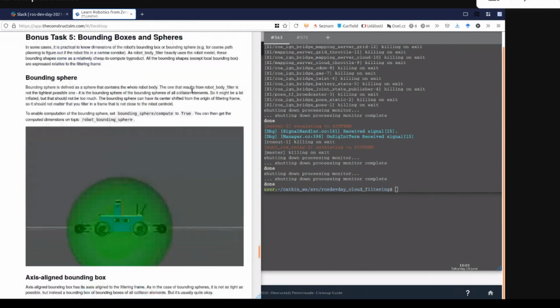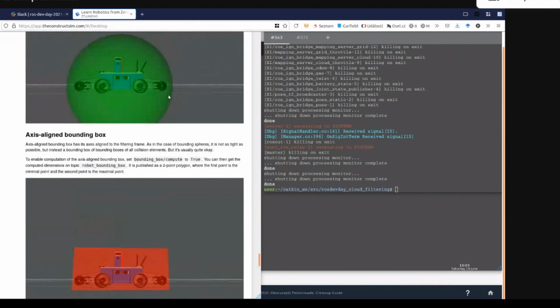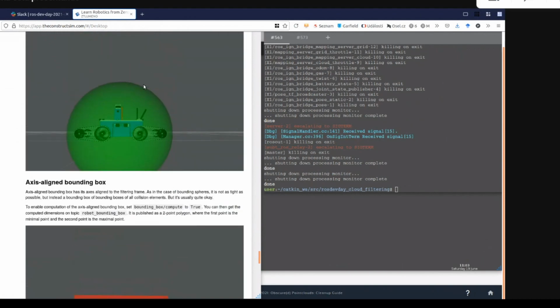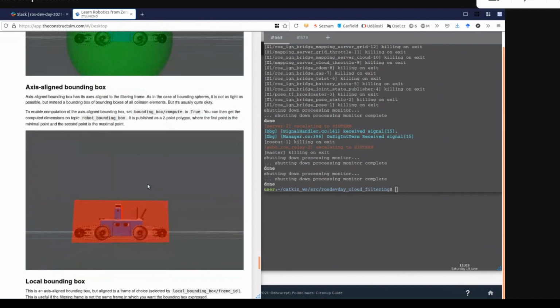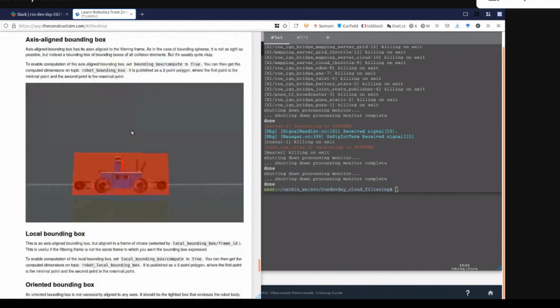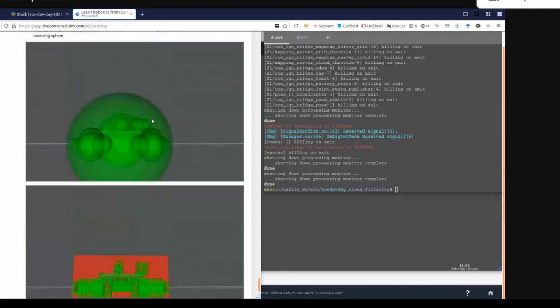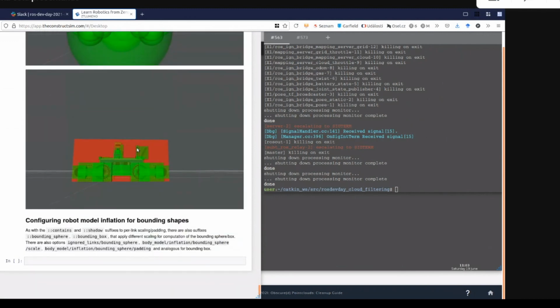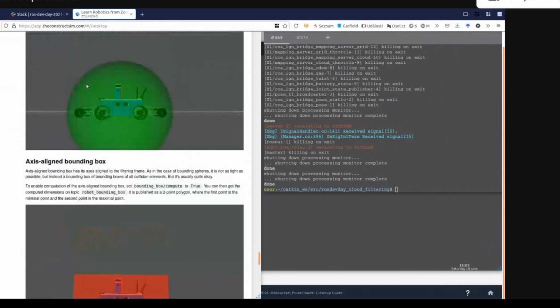And the last bonus part is about computing bounding boxes and bounding spheres. That's because the robot body filter works a lot with the robot model. And these are kind of byproducts. And it's pretty simple to compute them once you have the robot model loaded and processed. So this is a byproduct of the filter, which you can enable, and it can publish the actual bounding box or bounding sphere of the robot, which is updated as the parts of the robot are moving. So yeah, there are even some more granular debugging markers, but basically, you can see the bounding sphere and the bounding box.